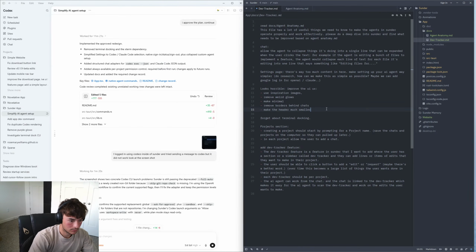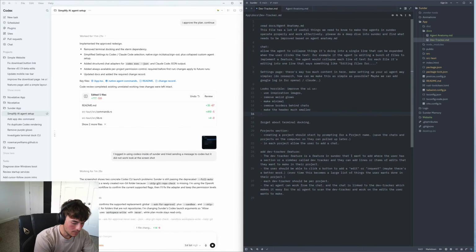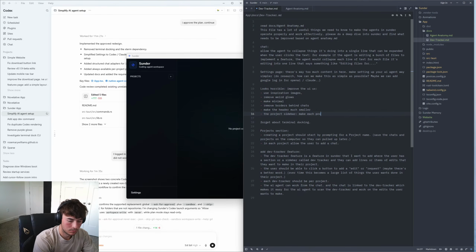Oh. Darn. The project sidebar. Make each project display in a single line, not a large card.